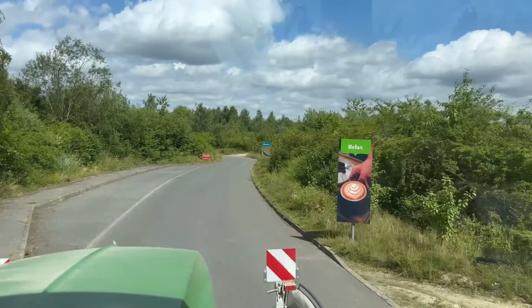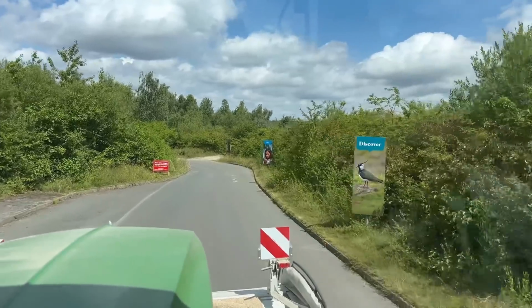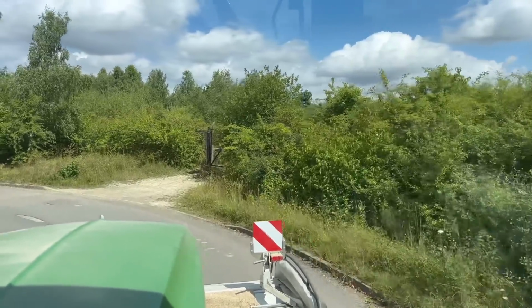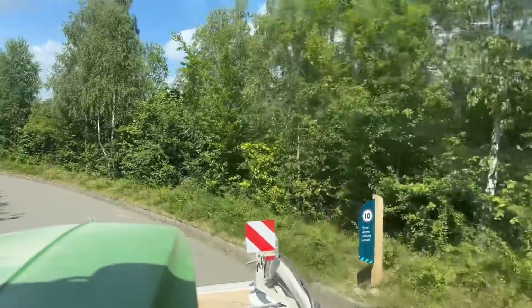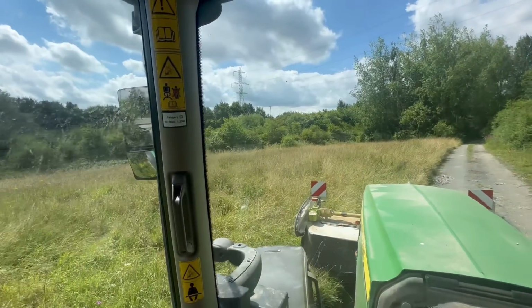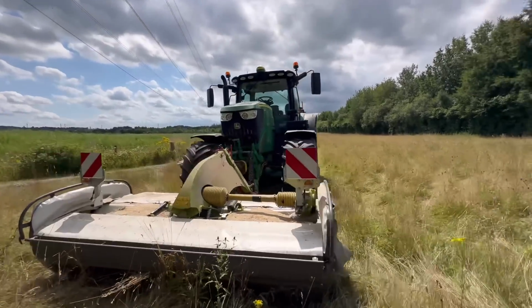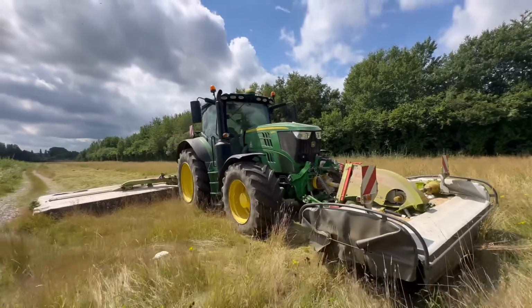Right, so we've got the front mower on, I got the back mower on, and we're going to cut some hay down here at the RSPB Old Moor. Got some new signs up since last time we were down here. Yeah, so we've got in here, we're going to mow this little paddock here and then do some more. We're going to be mowing all day from now on. Yeah, she's looking good under the power lines. Maybe we ought to fold out these, but this field's quite small, so I'm not going to.